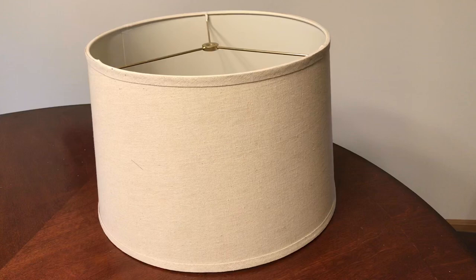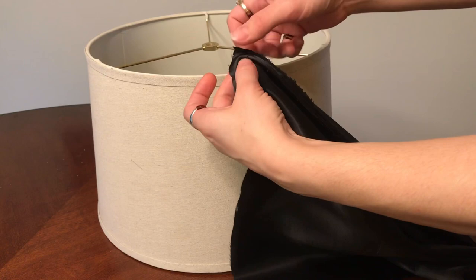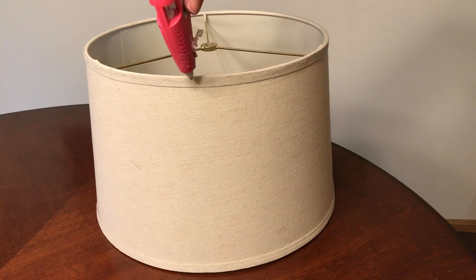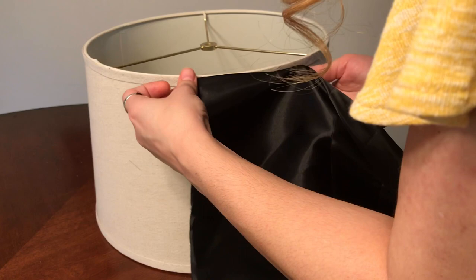To get started, I'm just finding the shiny side of my satin. I've cut it so that it will go all the way around, and it's just a little bit bigger than my lampshade. The top part has these stitch holes in it, so I'm just folding it over like that and fastening it to the top of the existing lampshade with some hot glue. So I'm just gonna run a bead of hot glue, and I'm gonna work pretty quickly. Just roll this over and try to keep it as straight as possible on the seam.